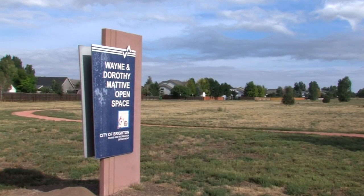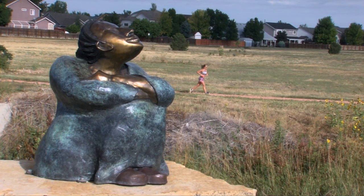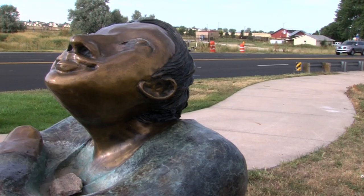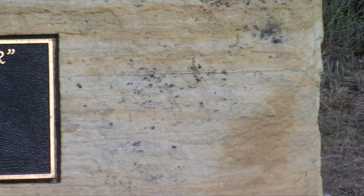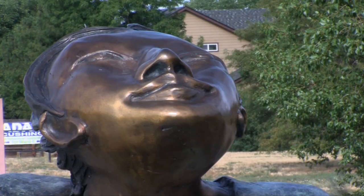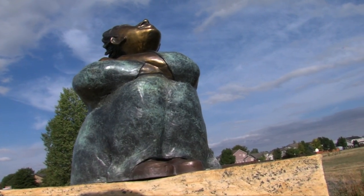I sculpt in bronze and I'm so glad to be in Brighton this afternoon. One of my sculptures has been acquired by the city — it's called the Stargazer. I created the sculpture during one of my sketching tours of the park and noticed a little girl sitting down watching the sky, studying the stars very intently. It was the most beautiful picture of curiosity, interest, and wonder. I tried to capture that in the sculpture. I'm so glad it's been placed at the observatory park here in Brighton — I think it's a fitting spot for it.